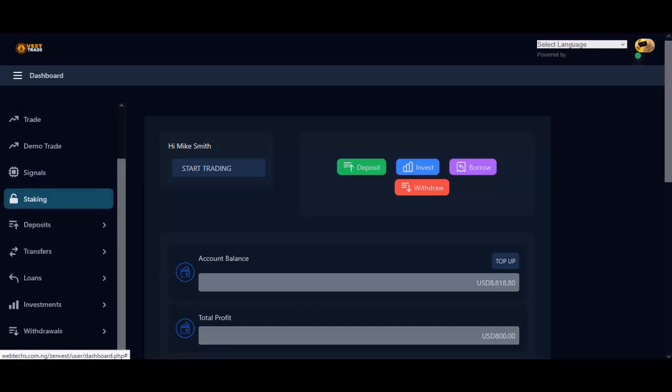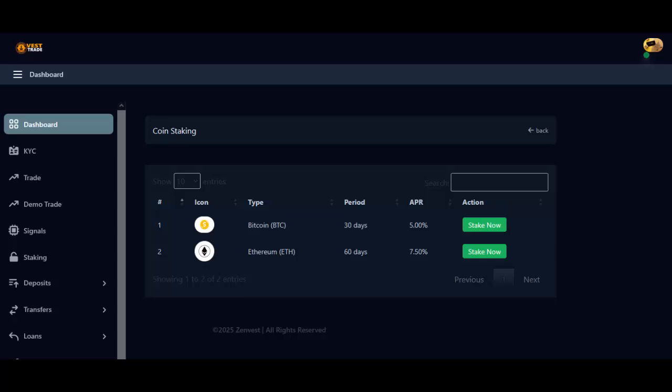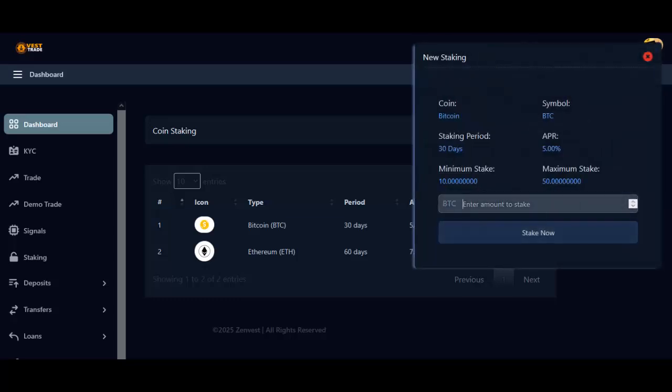So let's go straight to the staking part. To stake, as you can see, you can stake on different cryptocurrencies, which all these staking plans can be set directly from the admin. So let's say we want to stake on Bitcoin. Stake now, so you have to input the amount. The minimum you can stake on Bitcoin is 10 USD, maximum is 50 USD.